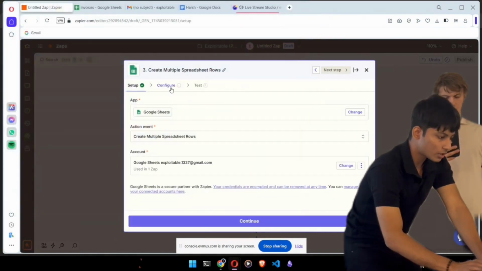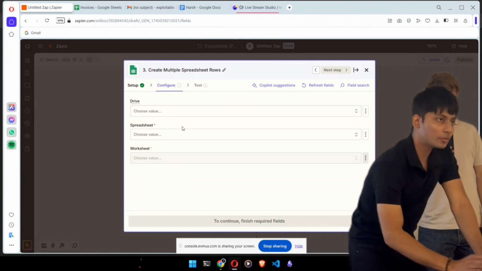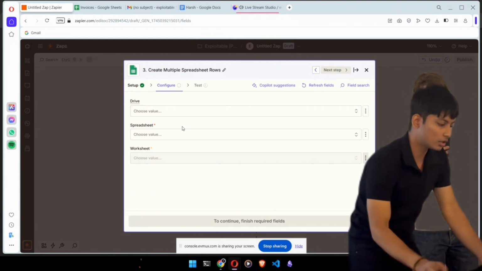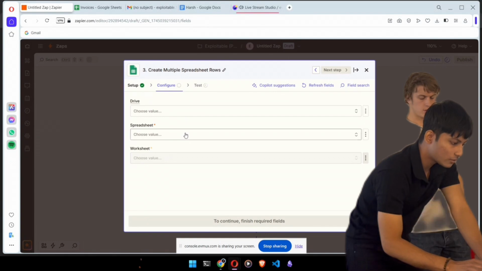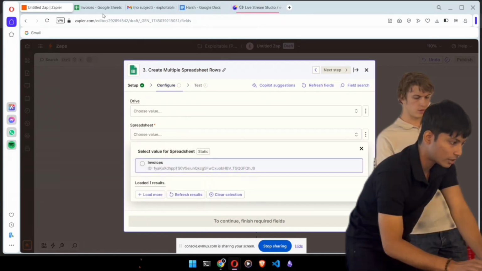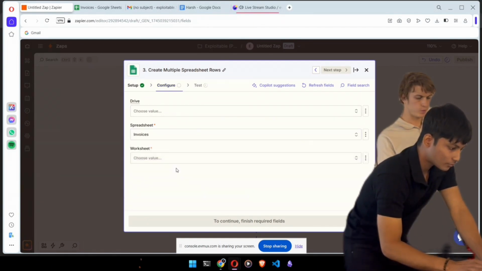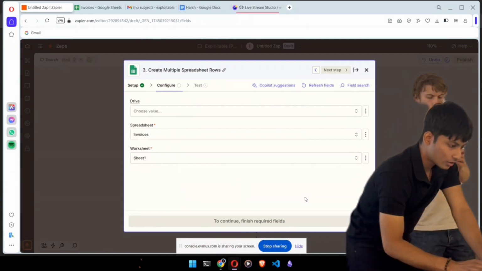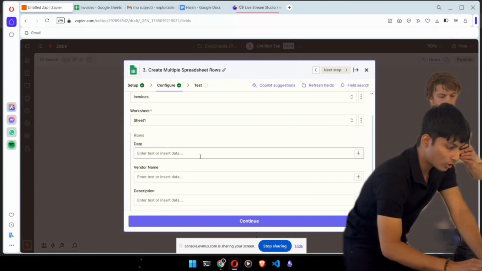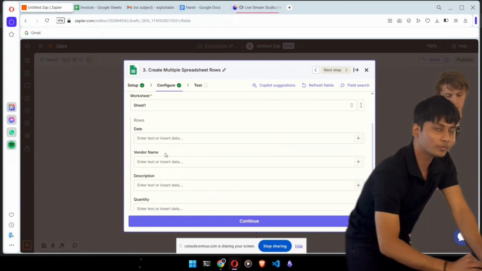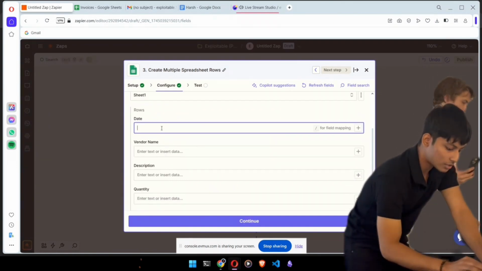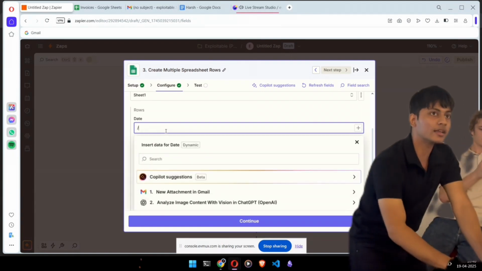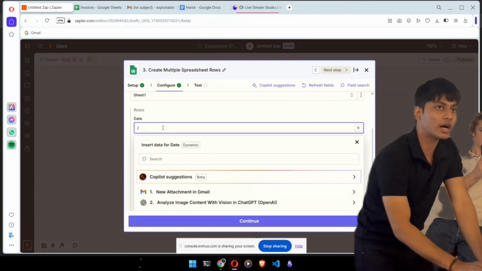And the next thing we do is configure it. So we basically have to pass a spreadsheet that we are going to write to. So we can choose the ones we have created before, and we can select the default sheet there. Then it will ask us for the rows we are going to write to, but we can't really just pass all the text output. So it's a CSV output, but we still need to pass it.